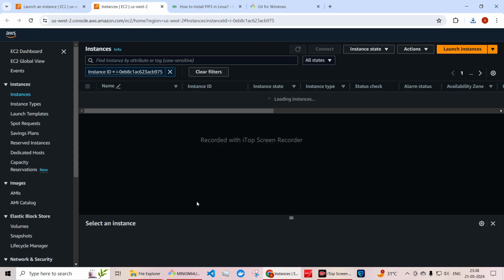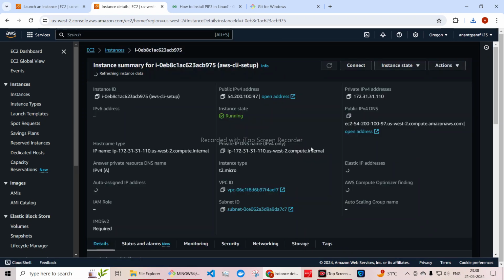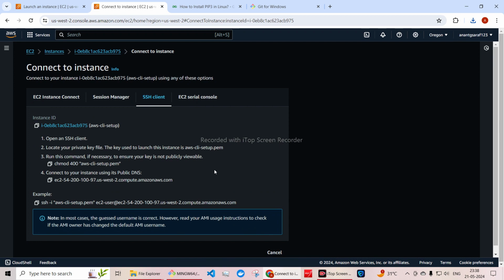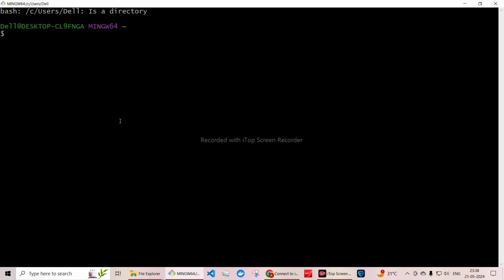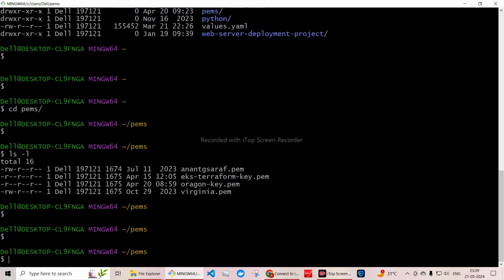So the EC2 instance is successfully created, and if you see here, this is our EC2 instance, and if we try to log into it, here it will show how to connect to the EC2 instance. So we have this command, and our key is inside the downloads folder.